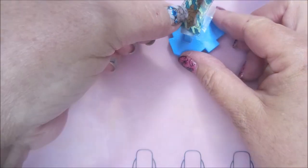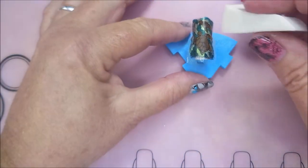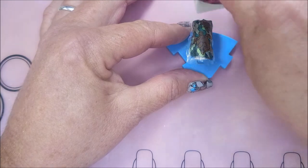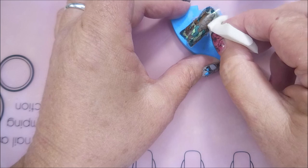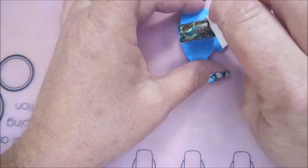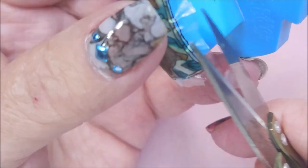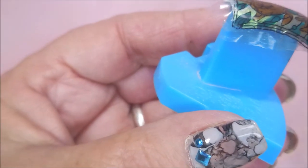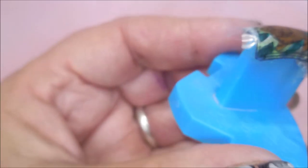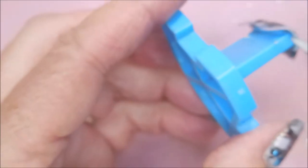Okay, I'm not happy with that, so I'm peeling it up and moving it. If I was stamping it straight on the nail, then I would have had a hard landing and not been happy. But I was able to peel this up, and it's because I acted quickly. I'm going to go in with my little snippy scissors. These are my thread nipper scissors that I love, because I can use them with my right or left hand. And I'm going to just trim off some of this excess.